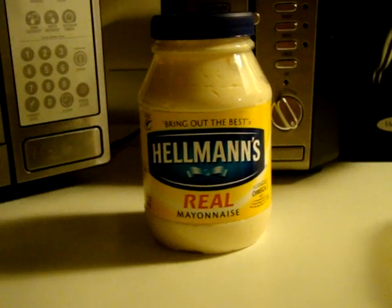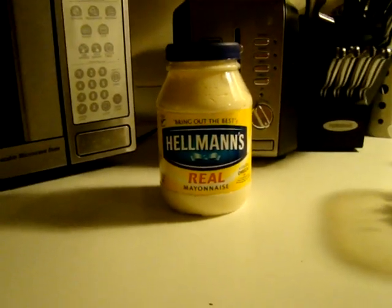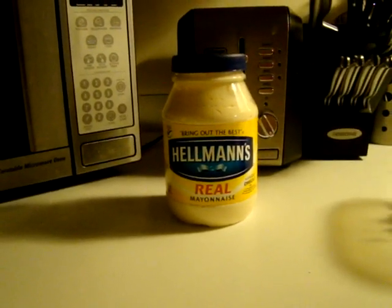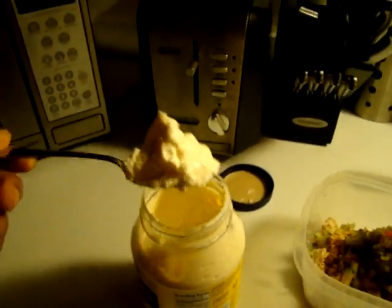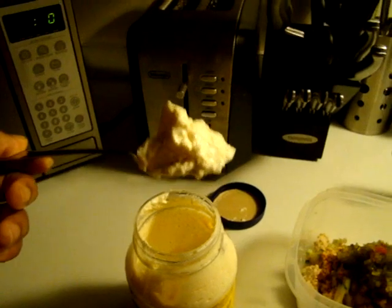This is a serious part of the salad. Too much of that, and it's over. See this? It's not so much, is it? It looks like a lot. Right there, as you see it, that is amazing. Believe me, the spoon just told me.